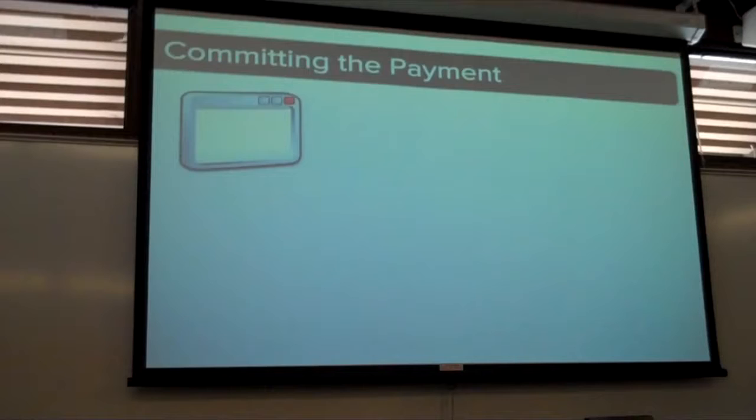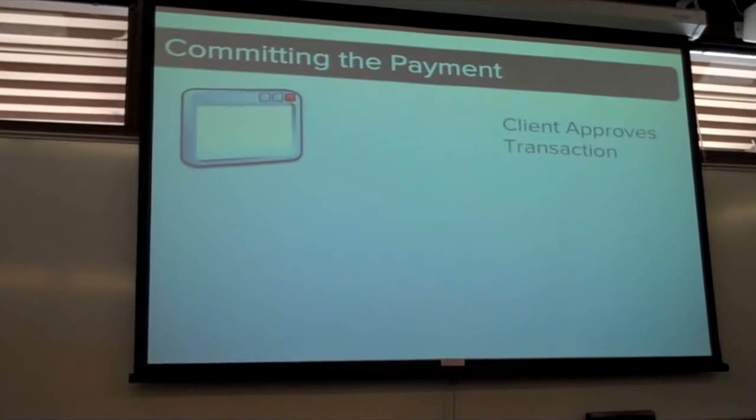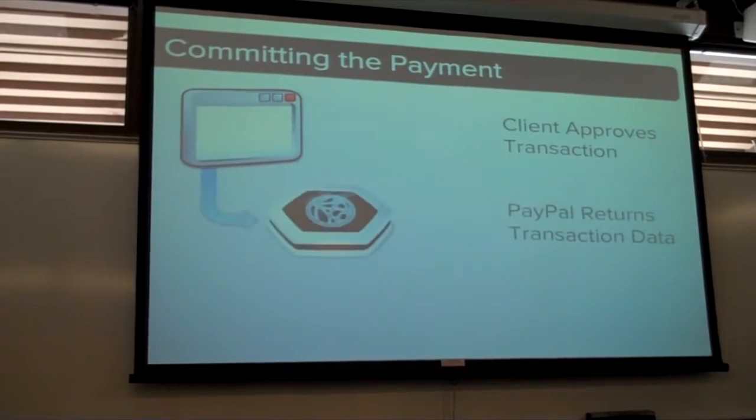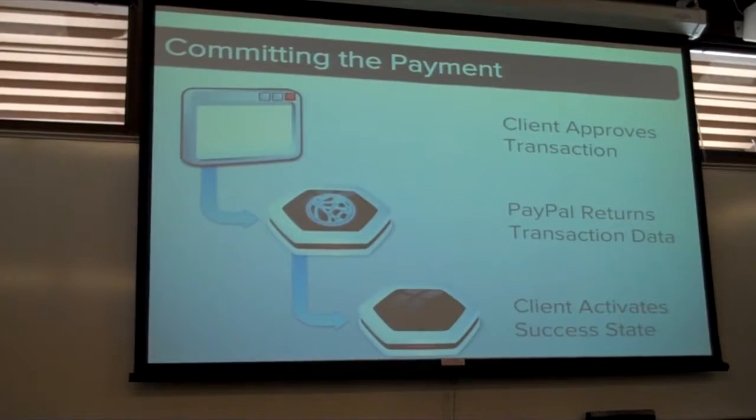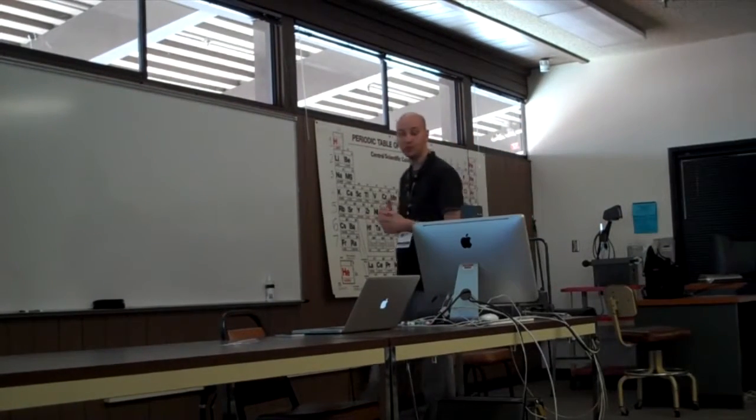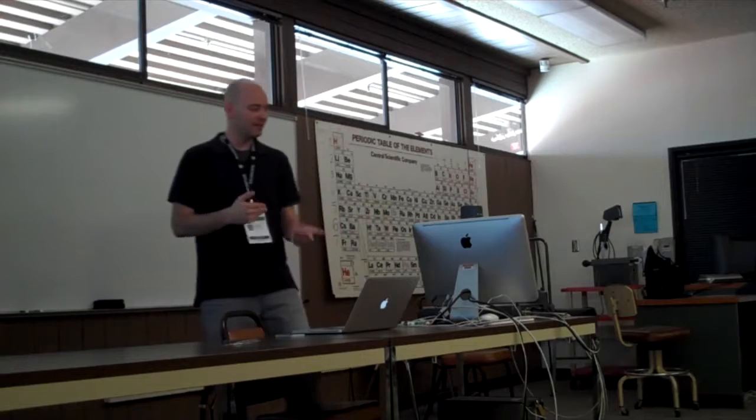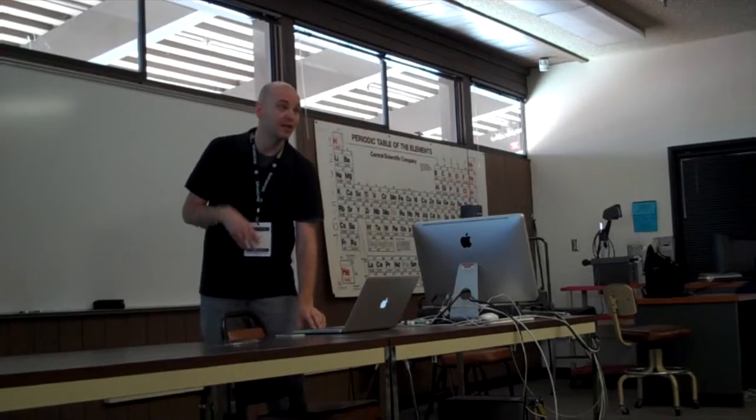Okay, so when the user actually goes through and says, yes, please take my money for this digital good element, they will approve the transaction, and then PayPal will return that transaction data, saying that the user has accepted that you can take the money. So then the client itself can make a request back to PayPal servers to actually commit the payment through. It's actually a commit payment step of the express checkout flow. So that is how you actually make the money transfer from the user to the client. That is the step that you saw when the light box was closed down and was actually passing the payment.